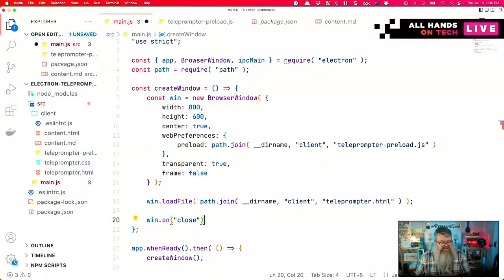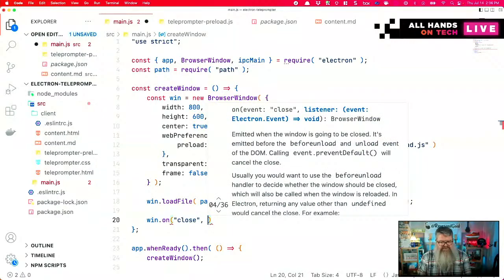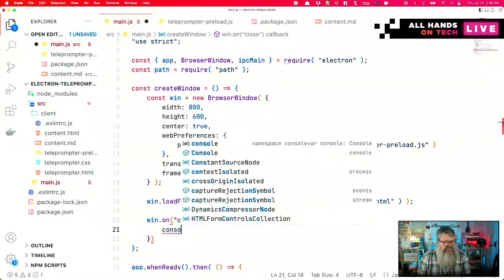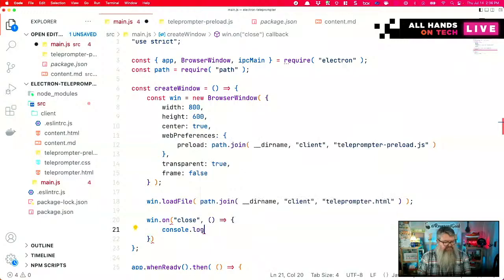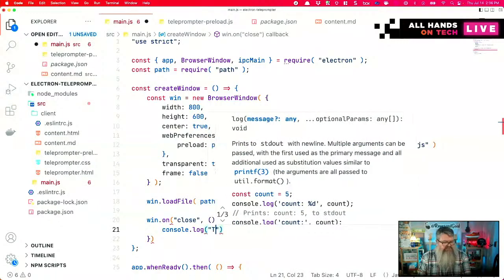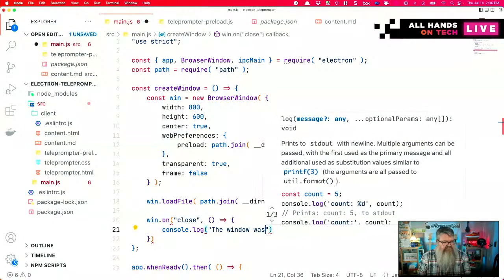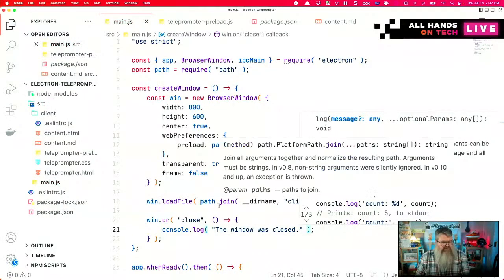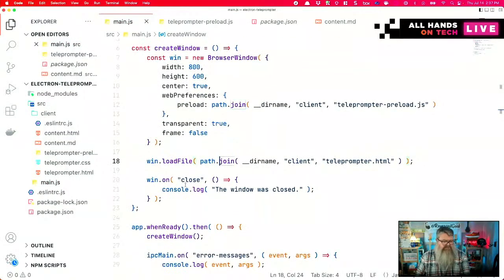When this window is closed, then we want to run a function that saves the current state of that window. So let's just write a message to the console so that we know this is working.